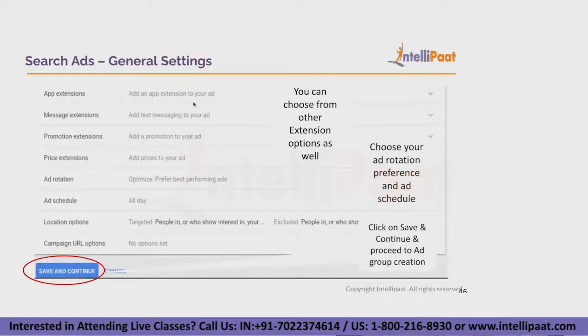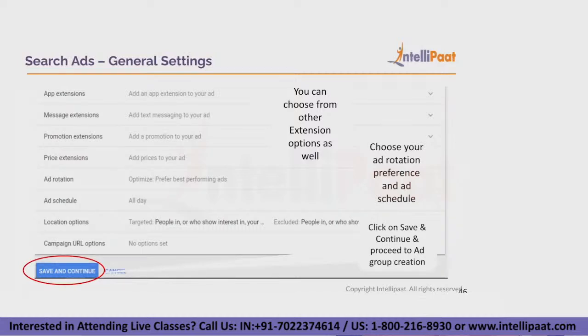There are various other options available. These are some specific options. So extensions we already discussed. You want to add a text message option, that can be done. Adding a promotion to your ad. So for example, when you see certain ad, there might be a specific call out saying that 20% off, right? Or buy one, get one. Any specific sales promotions also you can show in the copy of the ad itself, right?